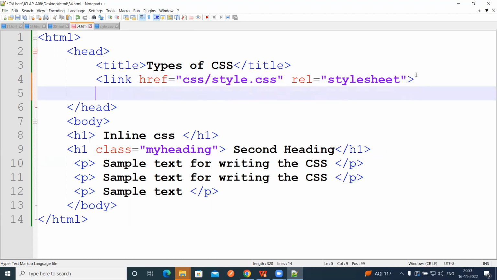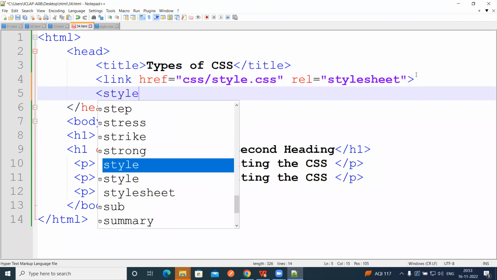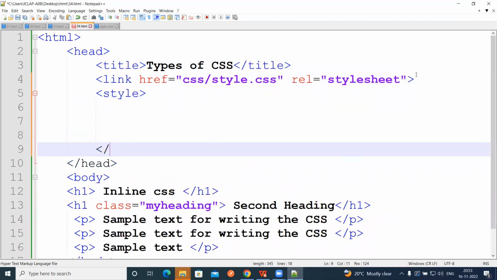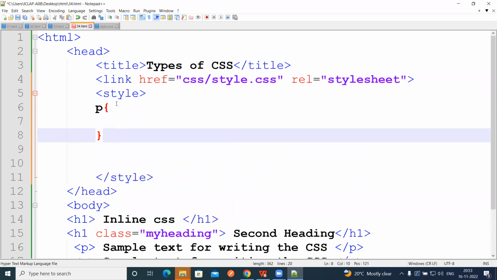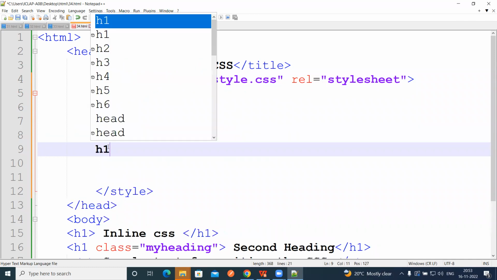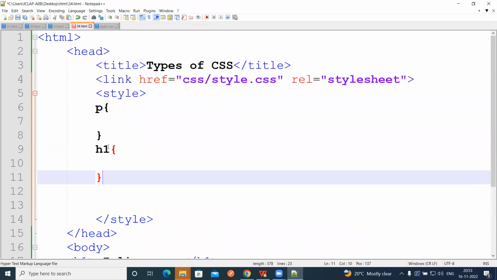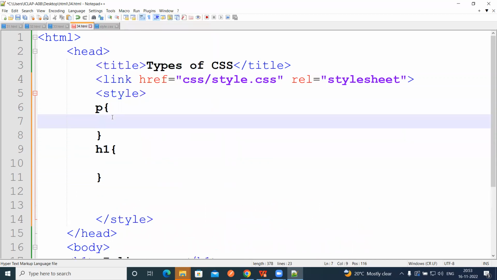Now you can see, I'm writing the style tag here and closing the style tag here. Here P is the tag selector. Now if you want to style the heading, H1 is the tag selector.